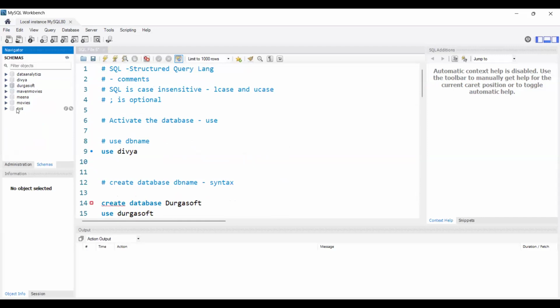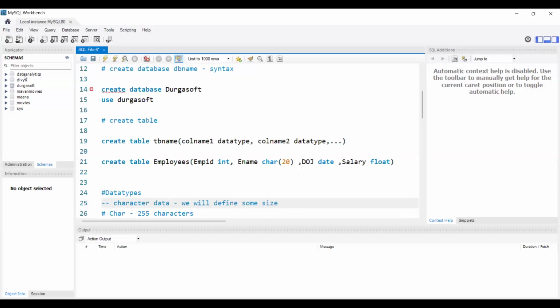By default, one is a system-generated database, and I created six databases here. Before writing any SQL queries, we first need to activate our database. Here we are using the DURGASOFT database. We created the DURGASOFT database, and we are running all the SQL queries inside it, like creating the table and inserting into the table.